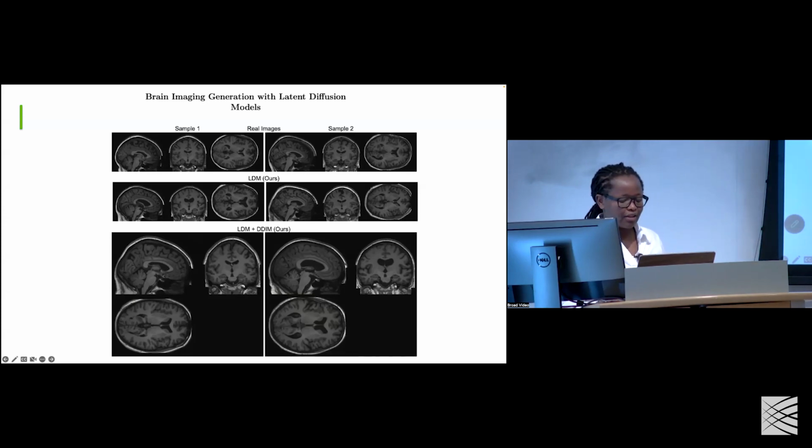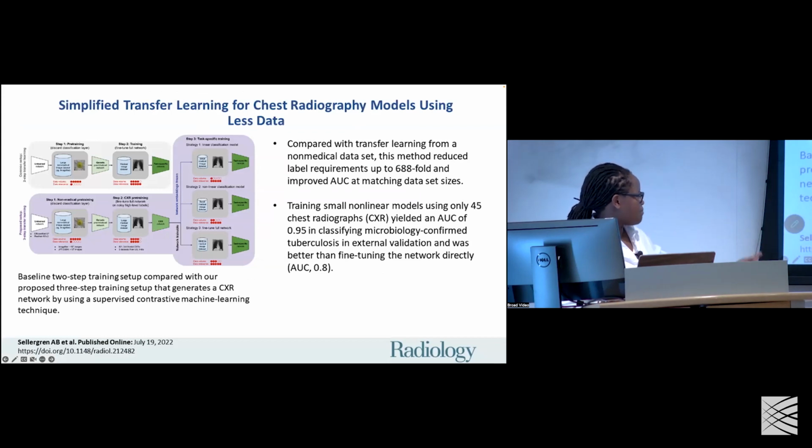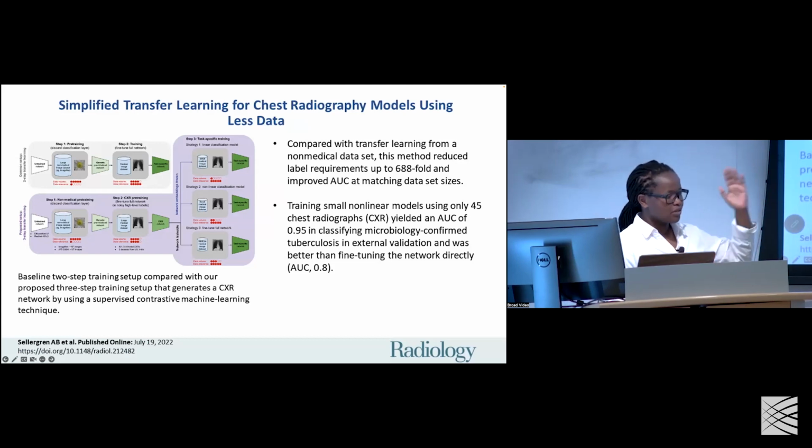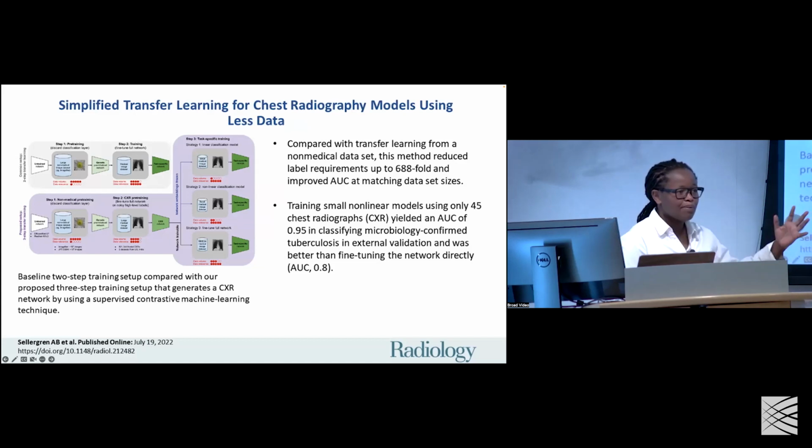And so we are very excited to see some trends. For example, I think Google is working on a lot of embeddings, because people are trying to overcome this challenge that we don't have enough data. This work, I think, is interesting, said you only needed 45 chest X-ray radiographs to train a COVID prediction model. This was actually for tuberculosis, but they had done something similar for COVID, and you had a value of 0.95. But if your original data set has hidden signals, your synthetic data set has some signals, but you don't have a way to audit it, you still don't know what the embedding space will look like in terms of propagating the same signal.